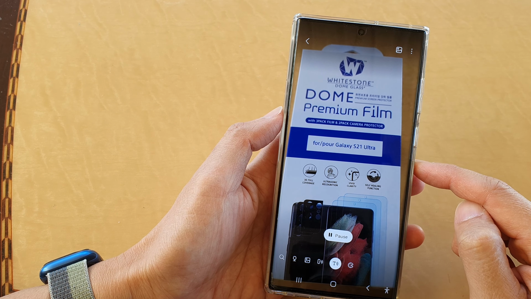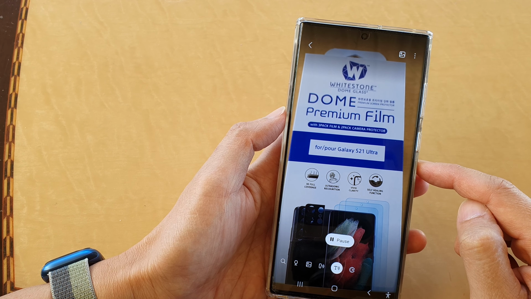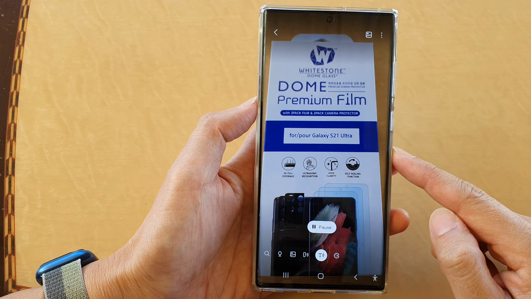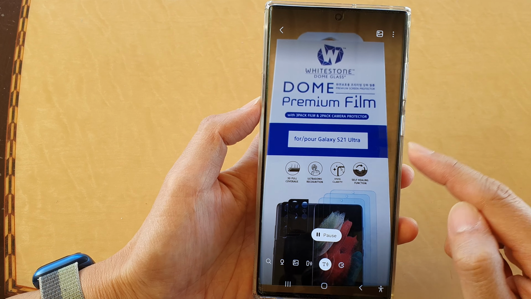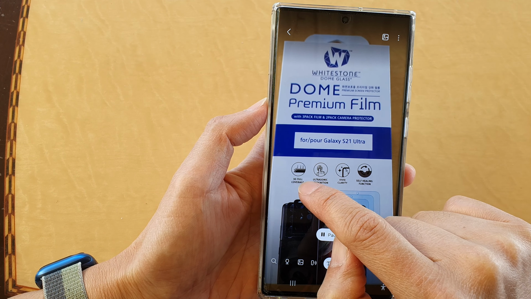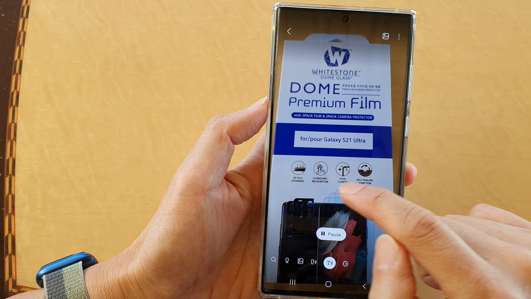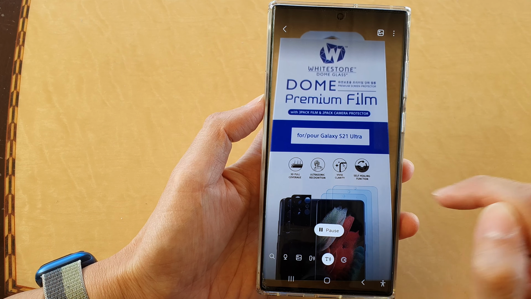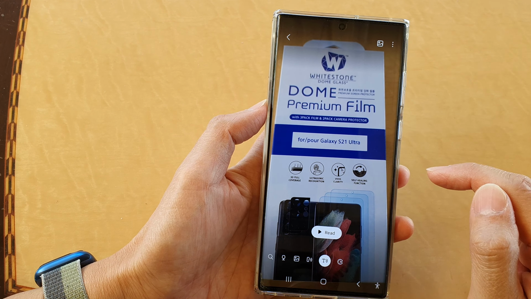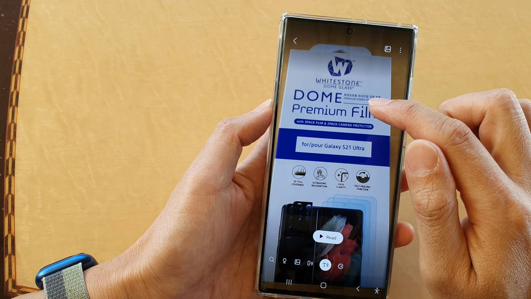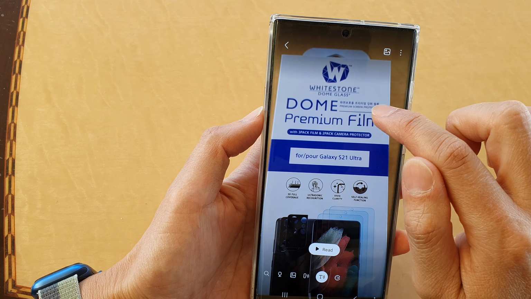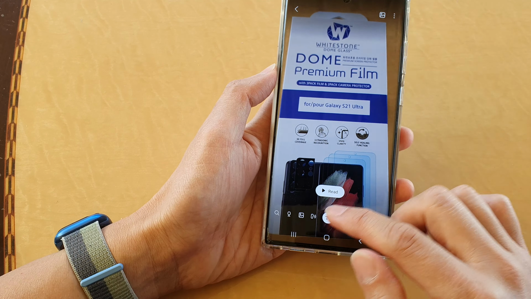Glass Dome Premium Screen Protector, Premium Film with 3 PACK film and 2 PACK camera protector for Galaxy S21 Ultra, ultrasonic recognition, vivid clarity, 3D full coverage, self-healing function. So you can see it will attempt to read all the text in this box right here. Even in a different language, it can still read out those languages as well.